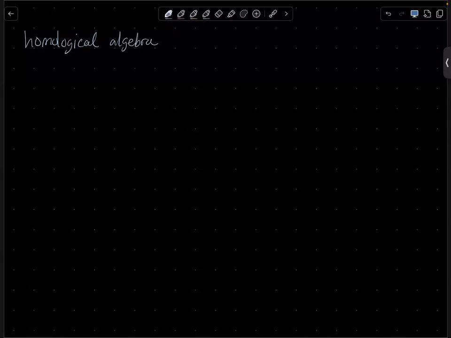So where to begin? Maybe for two seconds, I should just say why we care about homological algebra. Mostly, we like to do useful calculations, and homological algebra is a useful tool for carrying out these calculations, for answering questions in algebra, algebraic geometry, topology, number theory, whatever you can think of. Homological algebra is a very useful tool.